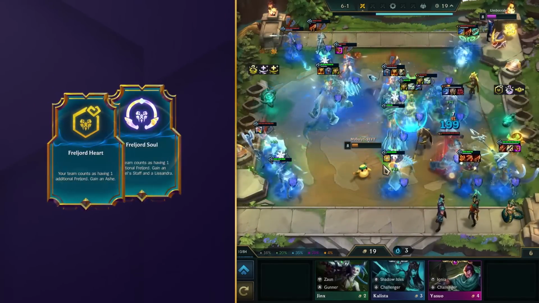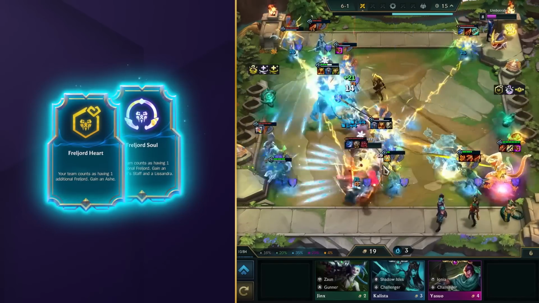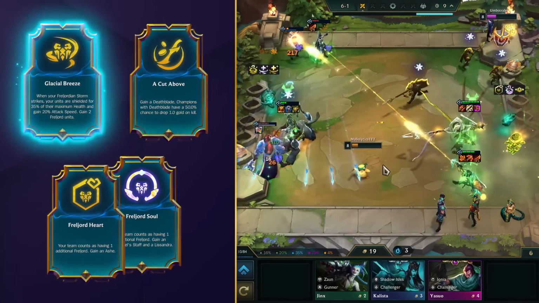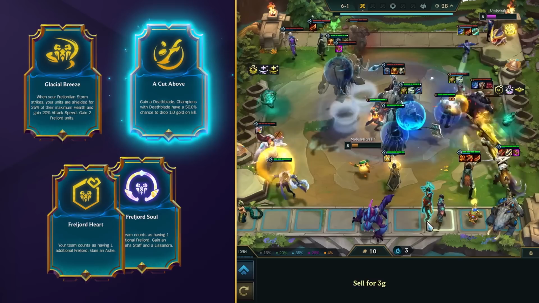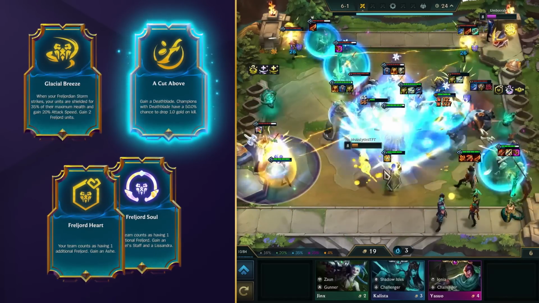For your augments, a Freljord Heart or Soul will activate the highest ceiling of the trait, and you'll be stunning the entire enemy board whilst applying true damage and shredding their defensive resistances. Plus, since you invest so heavily into Freljord, the Glacial Breeze augment will fit in just perfectly. Aside from those, a Cut Above will also be a great choice, acquiring that Deathblade to put onto your Akshan and giving you the chance of some extra gold too.